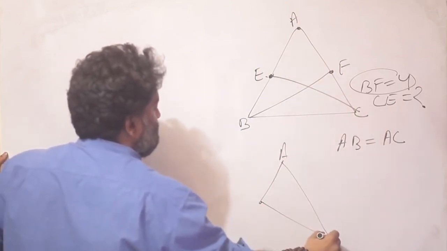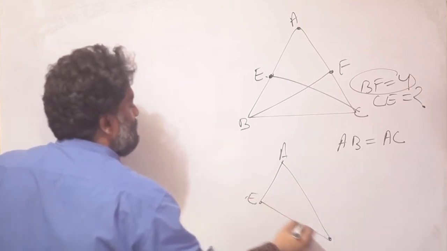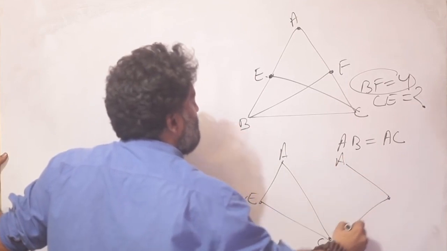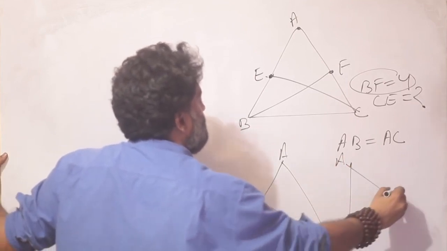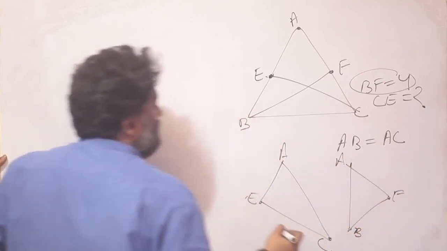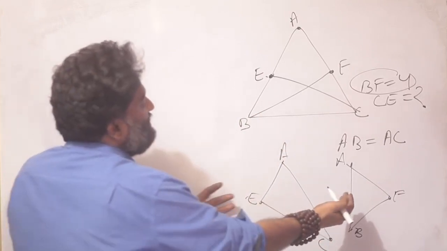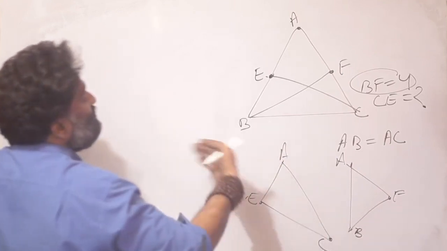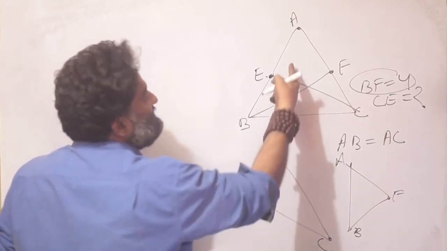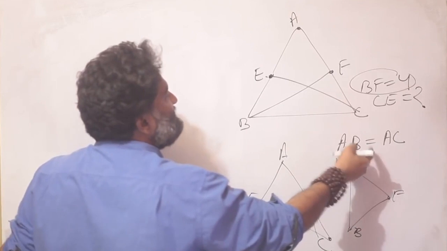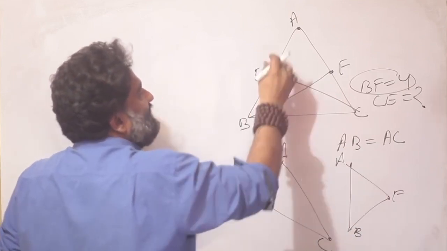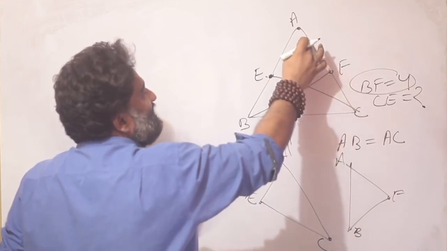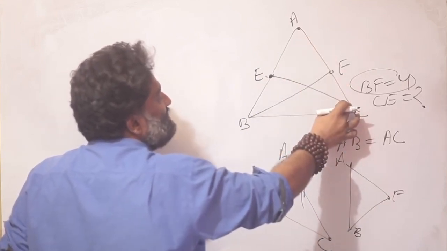triangle AEC, and triangle AFB. My drawing is not accurate, but you can already see that they're going to be congruent to each other and they can overlap. I want to see if they can or not. It is given to me that AB is equal to AC. This is a midpoint, that means this and this are equal to each other. This is a midpoint, that means this and this are also equal to each other.